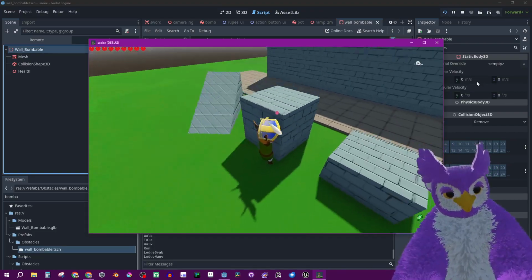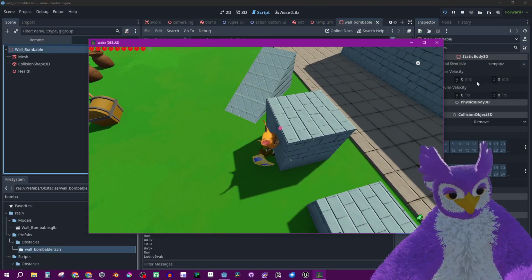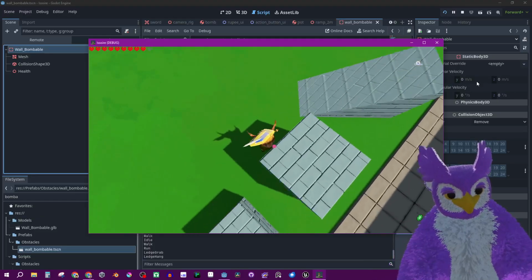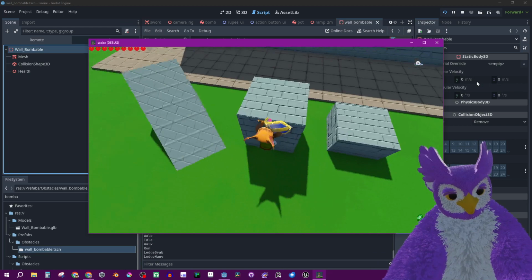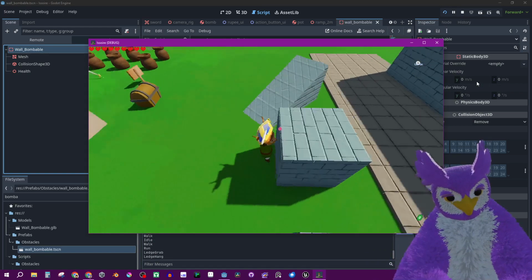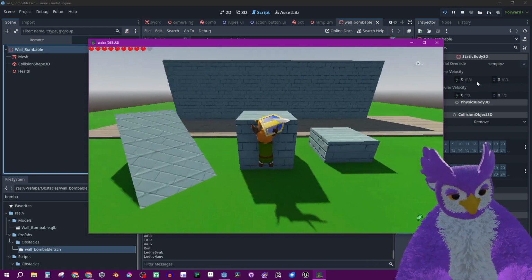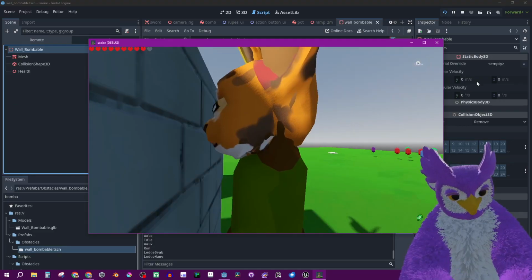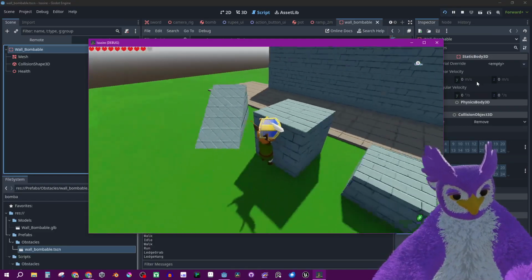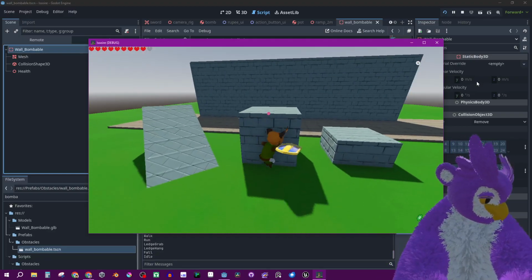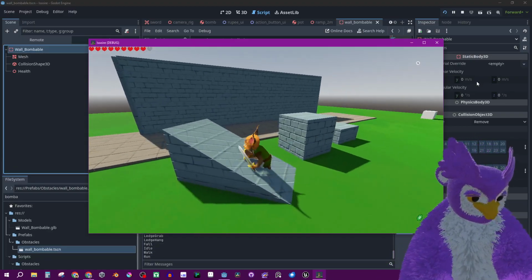Yeah, I still haven't quite figured out the best way to rotate the player so they're facing the ledge that they're grabbing, because I'm not as good at vector math as I want to be. You know how it be.